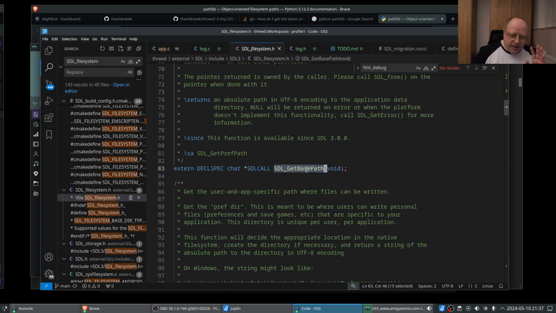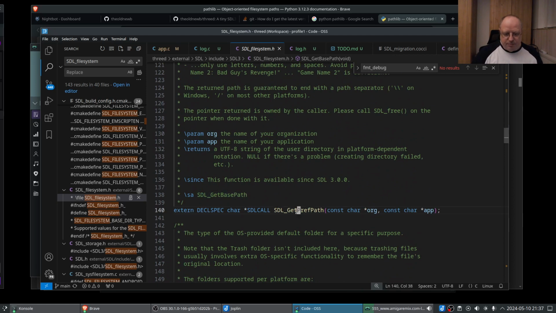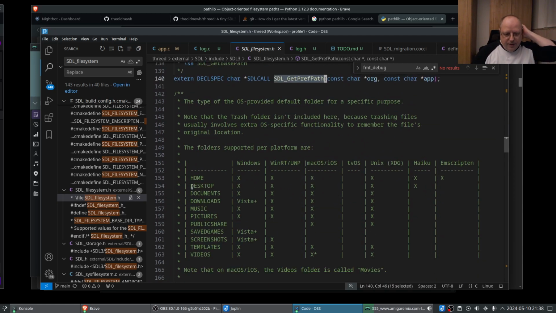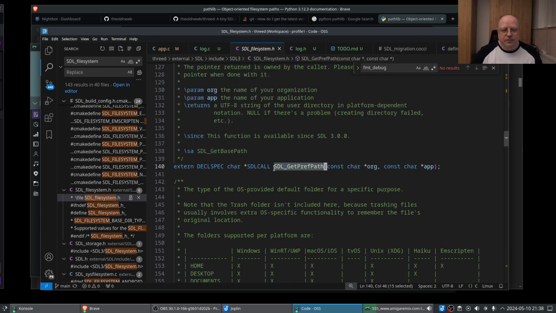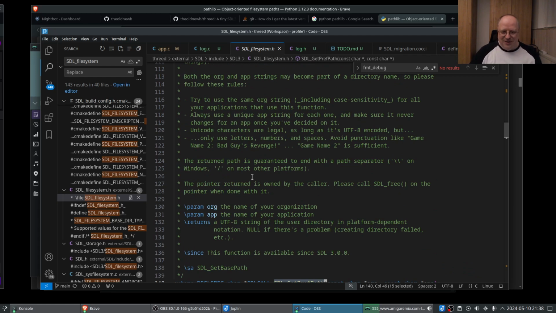I mean, the get base path, of course, is old as time, but I believe what is new is this preference path, and there you can see you get all sorts of stuff out of there, also writable positions. I wouldn't even know where you find a writable position, let's just say on a Nintendo. Can you write back onto a Nintendo Switch? I presume, but yeah.